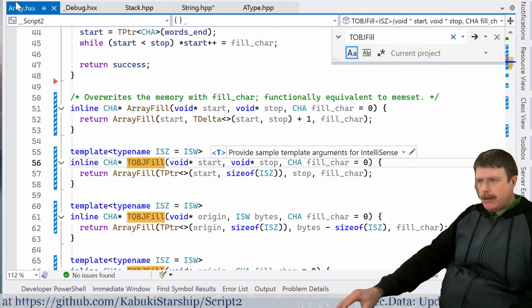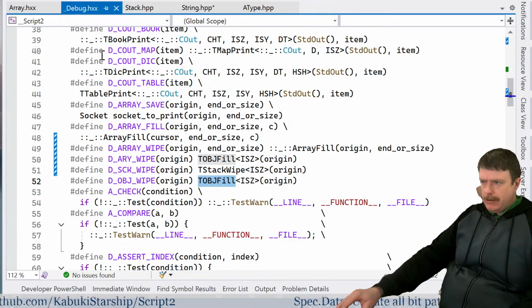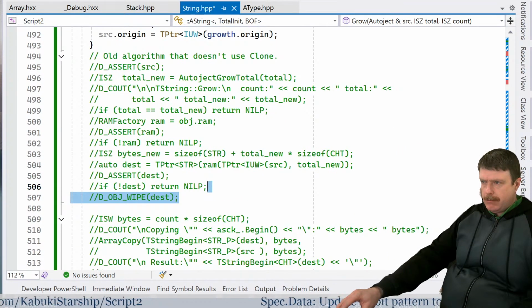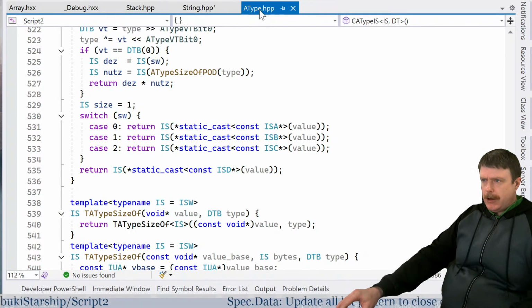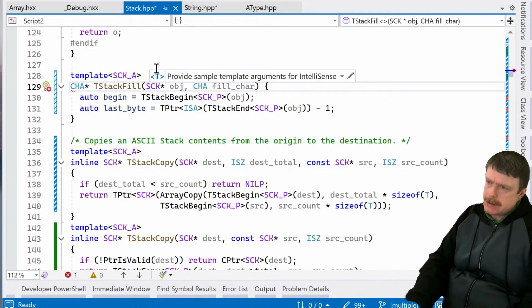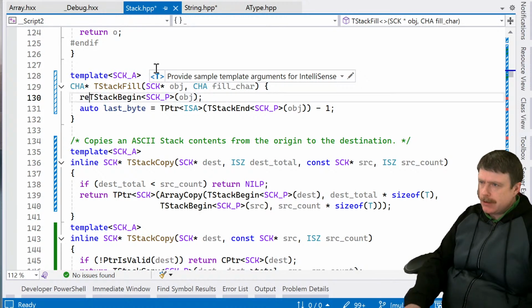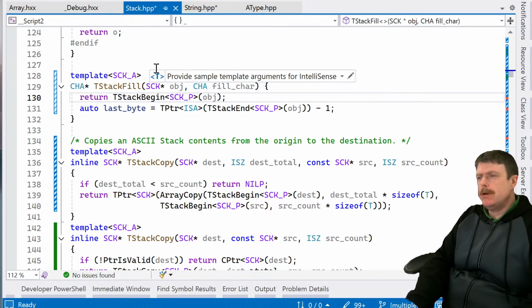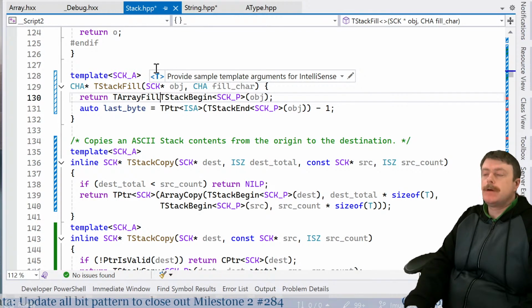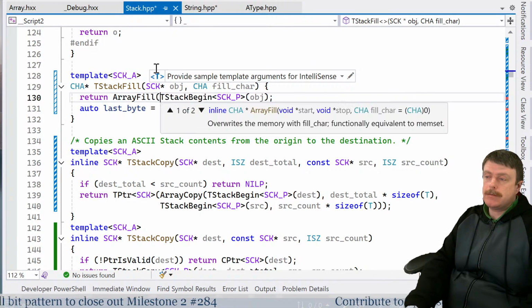Do I have a... might as well do a CHA pointer. Just continue the legacy. I want to return it. T array fill. Sorry, just array fill.